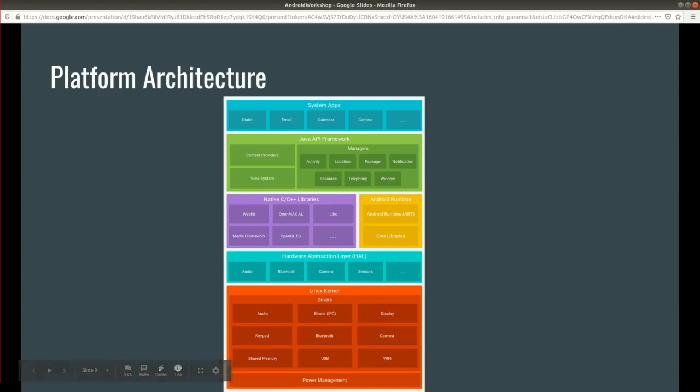And you have the hardware abstraction layer. I've never really encountered it, and while writing Android code I've never really considered these layers. When you're actually writing Android code, for the most part you'll be dealing with the Java API framework the most. That's where you're going to see some of these very specific terms and concepts. For example, activity, which is a fundamental component in an Android app, one of the four basic components of an Android app.